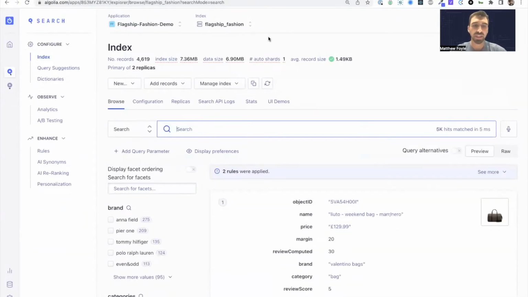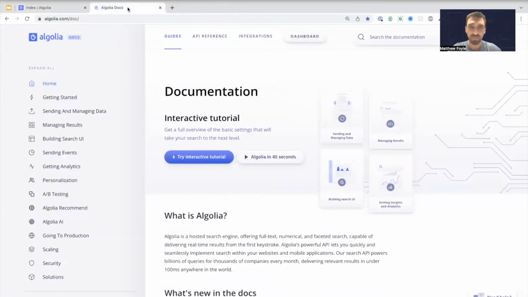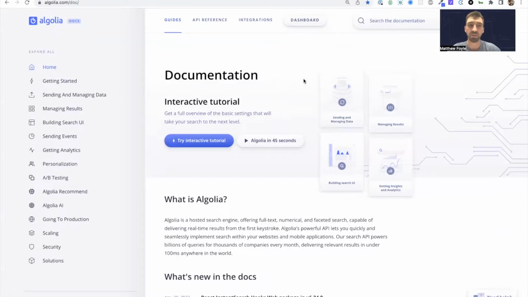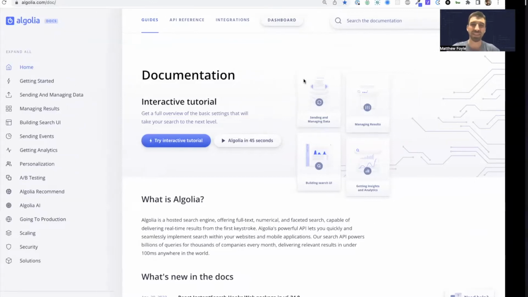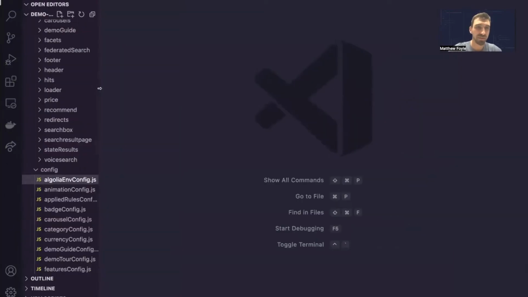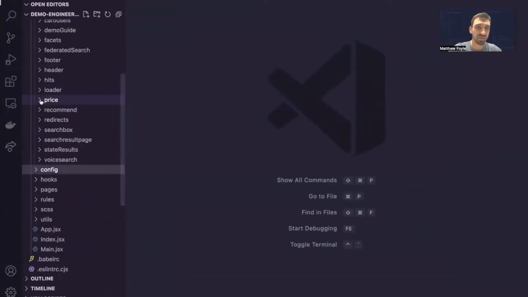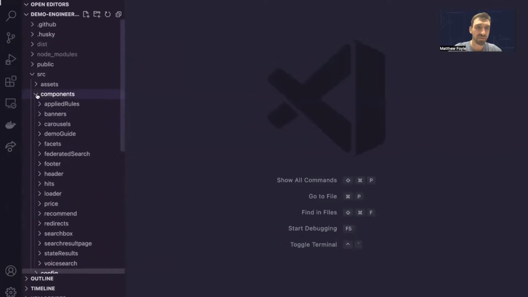You'll see the Algolia dashboard right here. If any of you are not familiar with this dashboard, you will be by the time this is finished. It's the front end way of configuring the GUI, shall we say, of Algolia. So everything that you need to set up, manage, configure, you can do it from in here. We'll also be using the documentation. It's really, really nice, as you would expect from a search and discovery company. And then we'll be jumping into the code itself of the boilerplate. So we'll be going through this piece by piece. Some pieces we won't pick out, others we will.